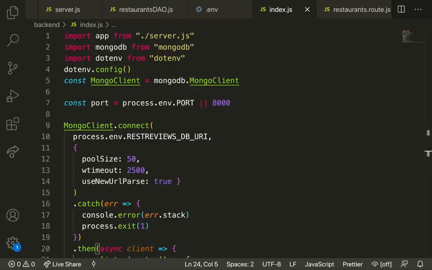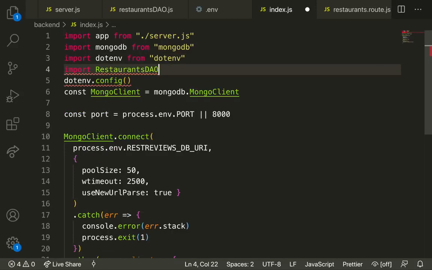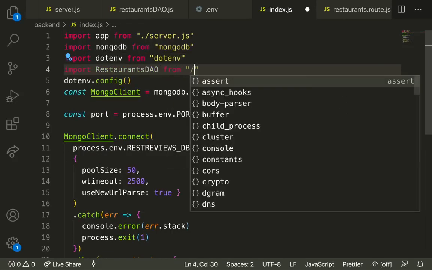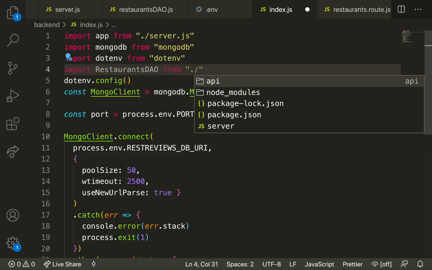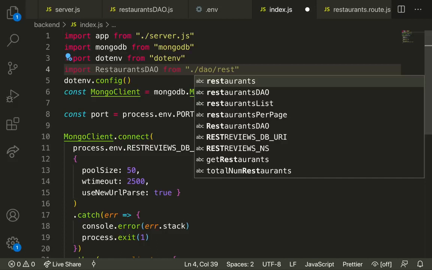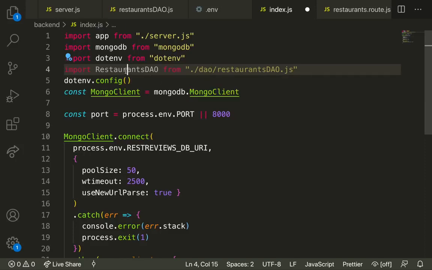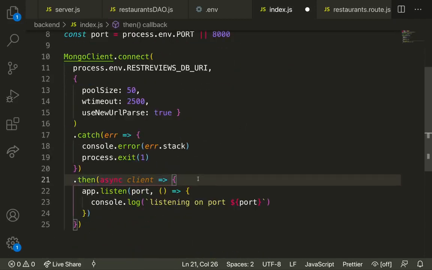And in this one, we are going to add at the beginning that we're going to import that file. So import restaurantsDAO from DAO/restaurantsDAO.js. So we have gotten a reference to this file, and I'll just copy that, and then it's going to be right down here.